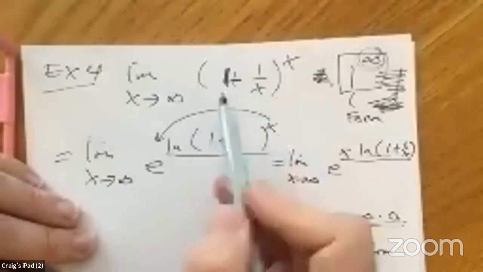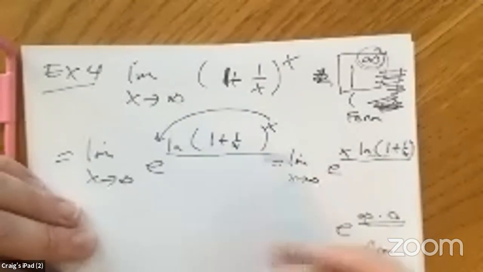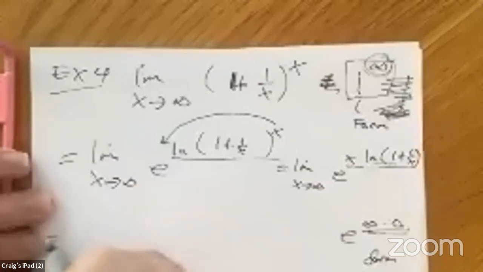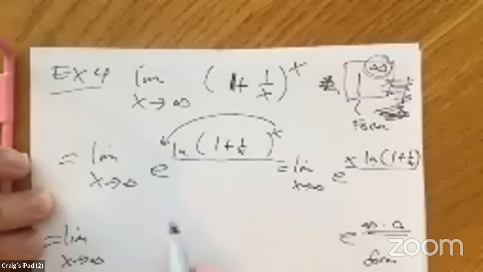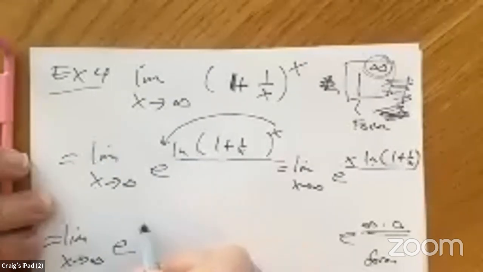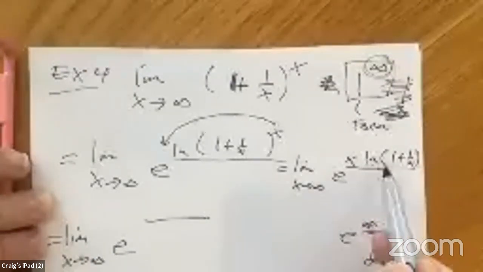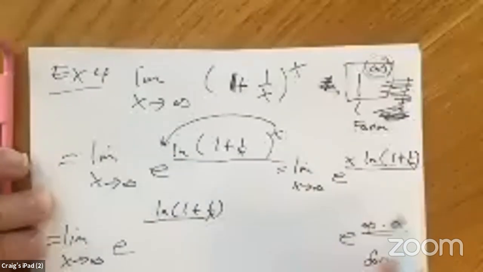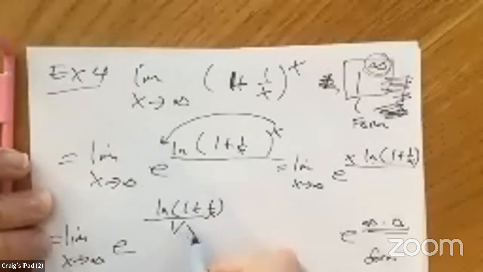We saw this mess up here. First thing we're going to do is try to bring the x down with the natural log. So we do that. We bring the x down with the natural log. Now I have infinity times 0. So I'm going to put the infinity in the bottom now, by taking e to the, okay, so it's e to all this stuff, x times the natural log of 1 plus 1 over x. And then this x gets sent down to the bottom as 1 divided by x.